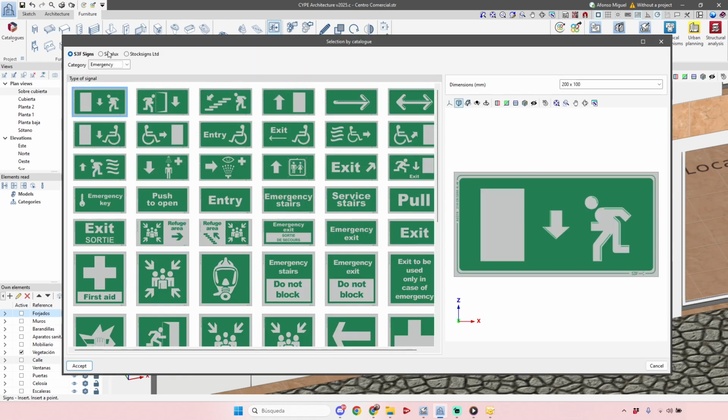You can see that the three manufacturers that I've downloaded are available here, and in this manufacturer we have different categories of signs and also different sizes. So you just select the sign that you want to introduce in your project, and it's going to be introduced according to the data of this manufacturer.